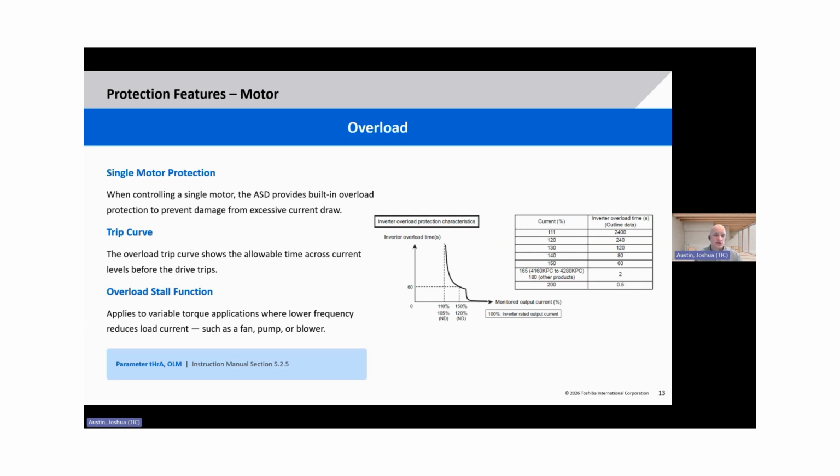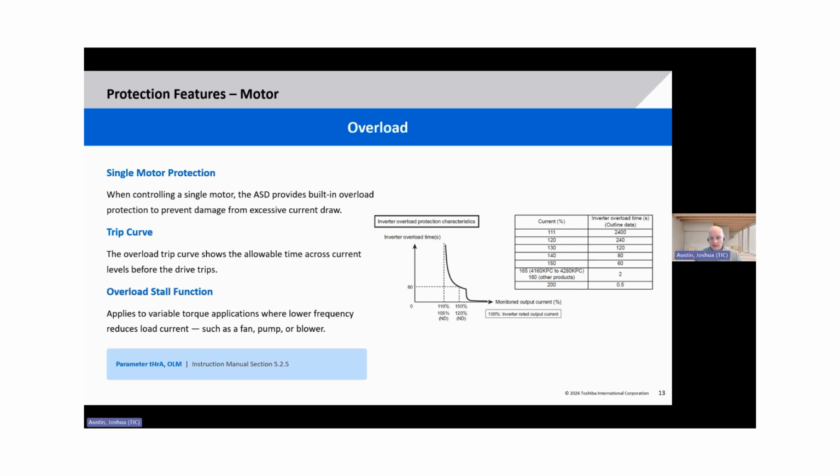Okay, moving into the second layer or second priority, looking at the motor. In most applications, we have one drive operating one motor, and in that case, the VFD counts as overload protection for that motor. The drive can also be used to operate multiple motors. The only difference is that the drive can no longer count as the overload protection for those individual motors. So individual overload relays or protection will have to be installed if one VFD is being used to operate multiple motors.